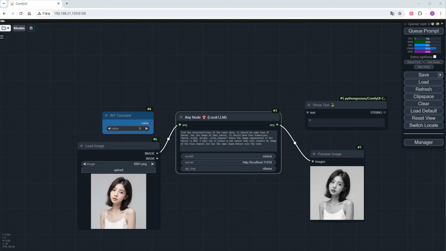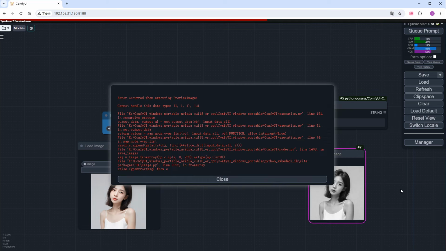Switching to the local Phi3, medium 128K model without changing parameters. Results in an error again. Rerunning it produces the same error, indicating the prompt isn't friendly to this model.